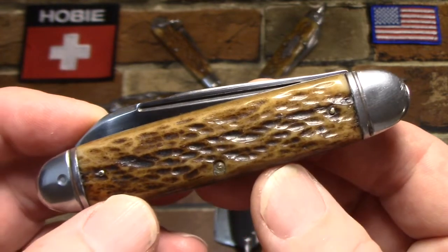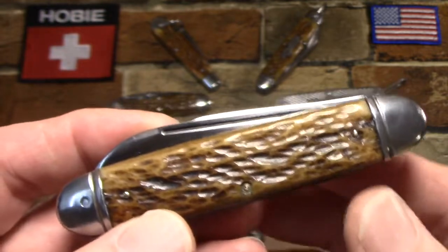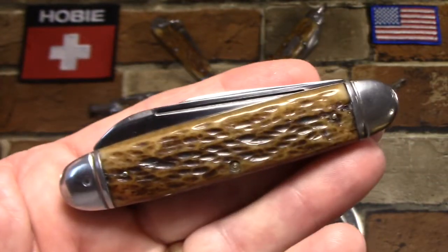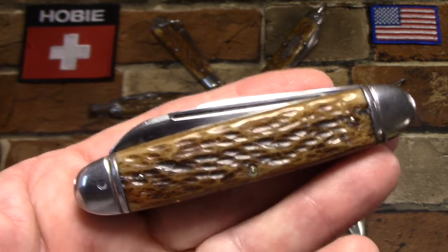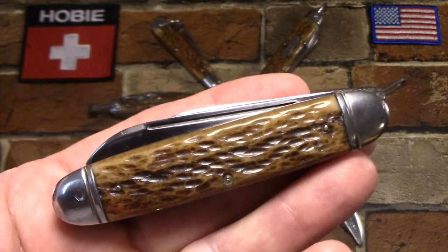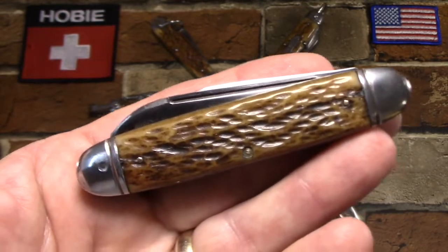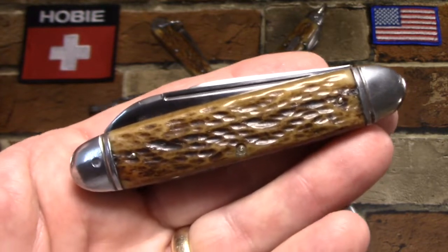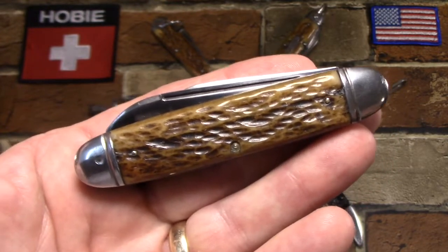According to this document, Camillus produced 29,450 of these in 1940, 40,000 in 1941, then really ramped up production in 1942 producing 775,767, and finally 15,000 in 1943. The black plastic handled versions and those with a short nail nick were also made by other manufacturers - according to Camillus those were Imperial, Case, Utica, Schrade, Ulster, and Cattaraugus. I had seen an Imperial with black plastic and the crescent nail nick but didn't buy it because I wasn't confident it was an actual military pilot's knife without 'US' or 'USA' marked on it.